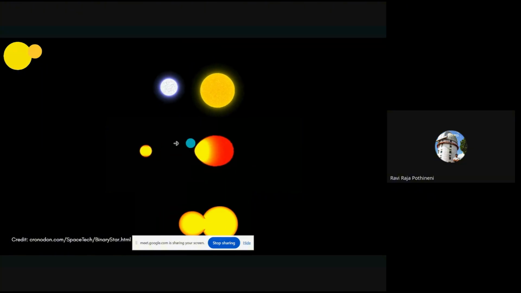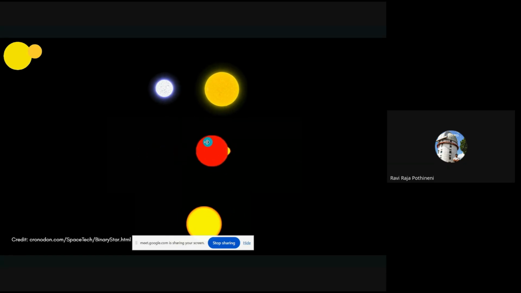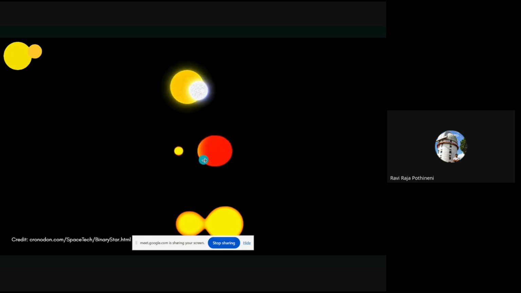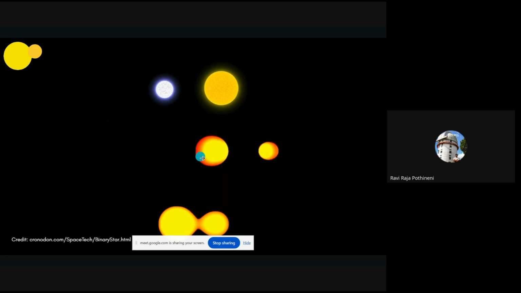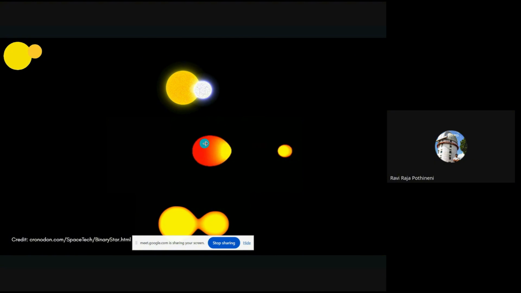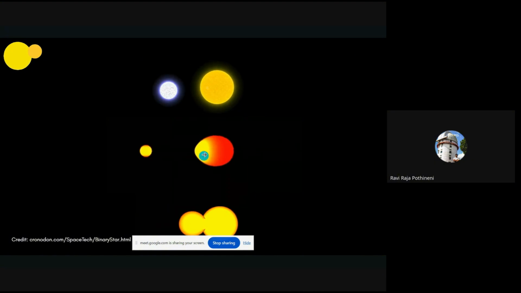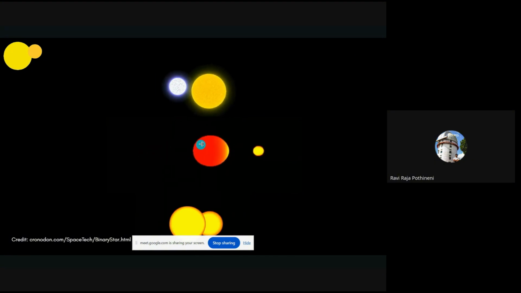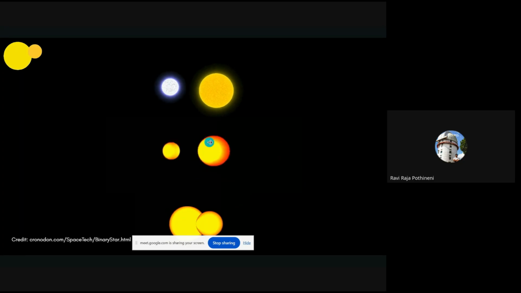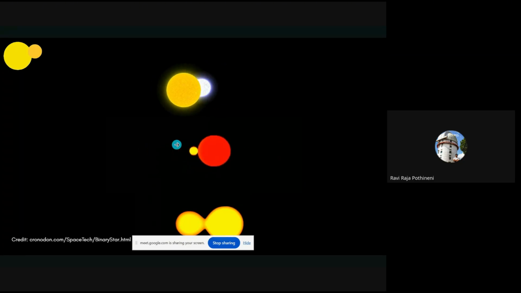Then you have one more system where one of the stars is evolved. It is like bulged, and it is not just bulged, you can see that it looks like a squeezed one. It is not a perfect sphere, right? So you can clearly see that. It means that after it got evolved, it is now ready to transfer its mass to the other one. Such a binary system is called a semi-detached binary. So mass is being transferred from this star to the other star.